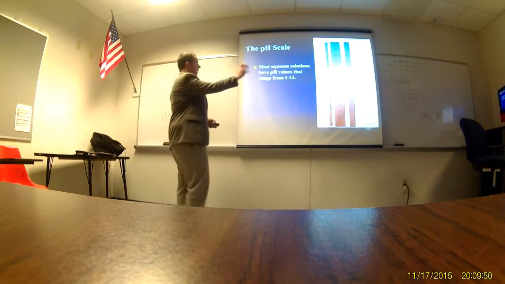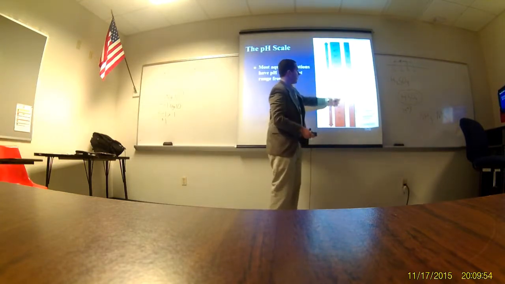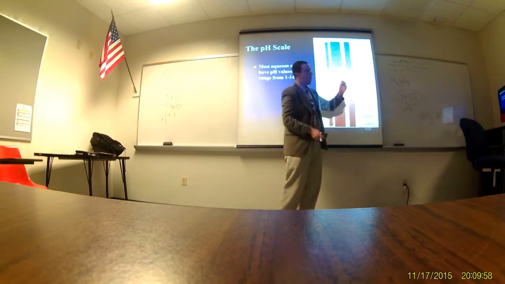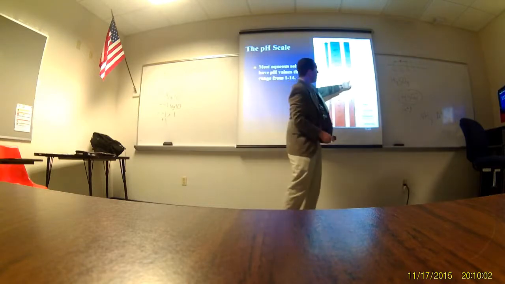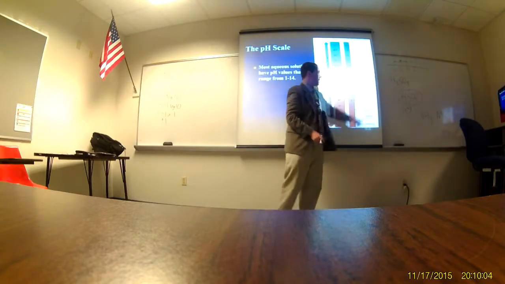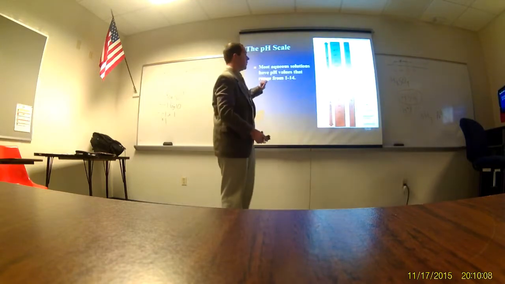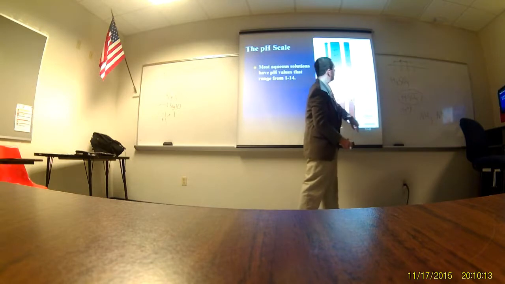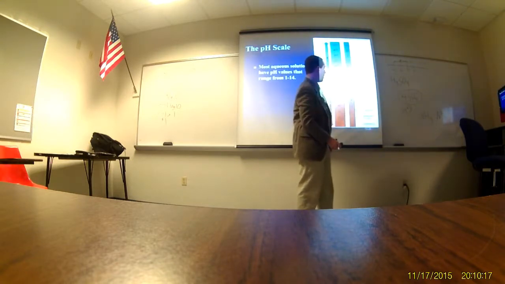So here is our pH scale. Here we have the H3O plus concentrations and the corresponding pH values. Pure water is 7.0. Tap water is not pure water. It is not 7.0. So you just look at some of the things you're familiar with here. Detergent is about 10. Milk is 6.5.